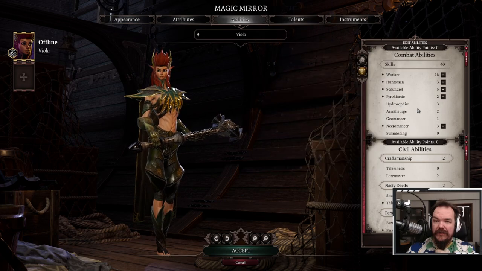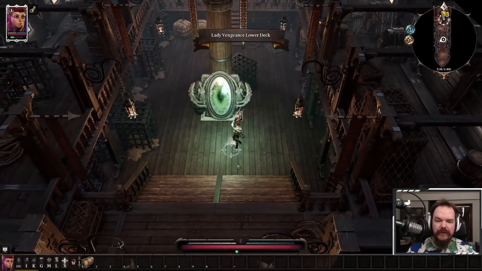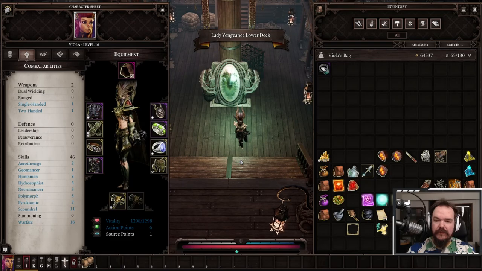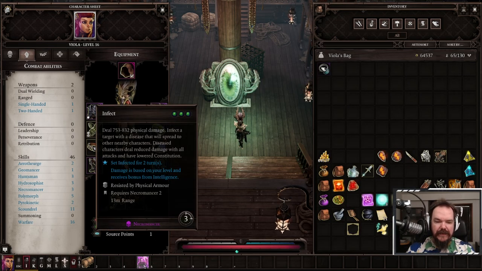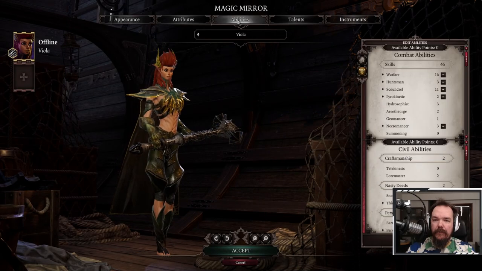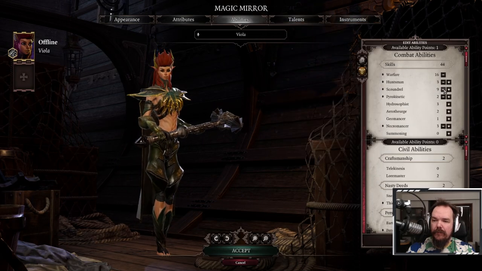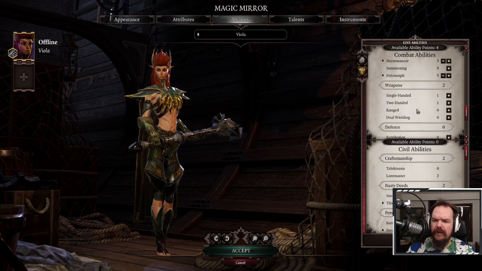So we can actually check this. Let me cancel my build there and change nothing but the Scoundrel. And that does remind me that I should be looking at my spells. Let's take just one example. So we have Infect, 753 as minimum. 753 as minimum, and we go here. I take some points from Scoundrel. Let's take it down to 3, and let's put points in two-handed.